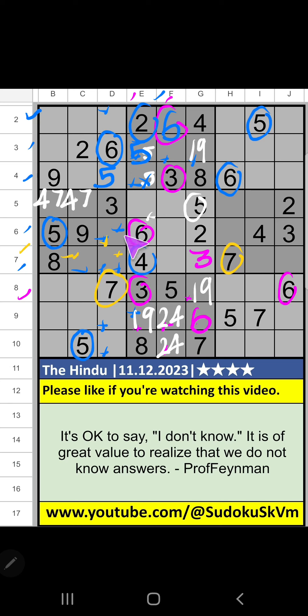Fourth grade: three numbers are remaining — one, two, six. Sixth row we have two, one, six, so two, one, six can't come in these cells; it will come in one of these cells. Column D we have six, so six can't come in those cells; six is confirmed here, then two is here. Fourth grade only one number remaining: one is confirmed here. First grade and second row we have four and nine, so four and nine can't come in these cells. Then column D only one number remaining: eight is confirmed here. Sixth row two numbers are remaining, seven and eight. Sixth grade we have seven so seven can't come in that cell; seven is confirmed here and then eight is here.